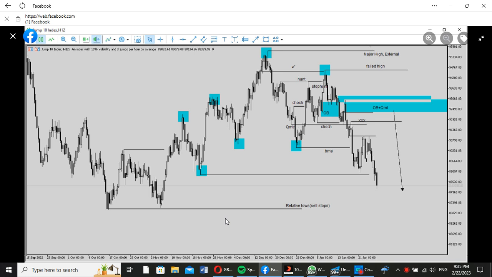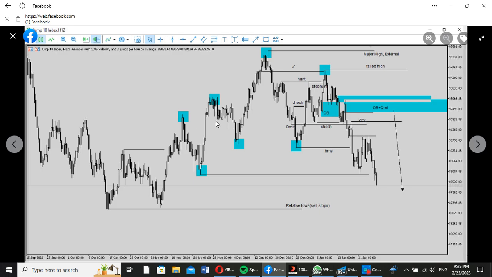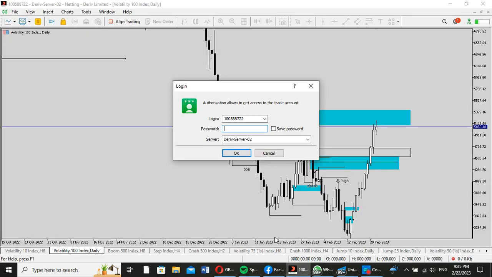Today I'm talking about a trade analysis that we did a long time ago, on the 25th of January. Right there, I posted it, Jump 25 on the 12th hour. So from there, this was the full analysis right here. So we're happy to explain that, and then we come to talk to the outputs right here. All right, so we get to explain everything that happened right here.